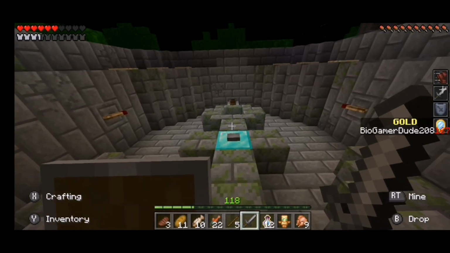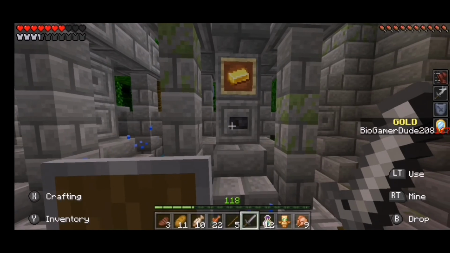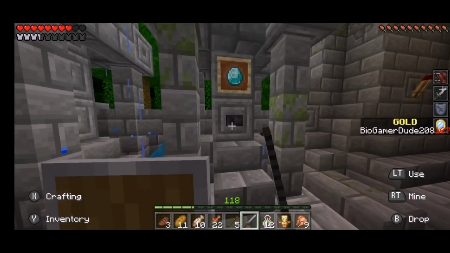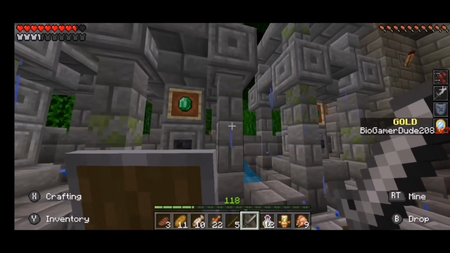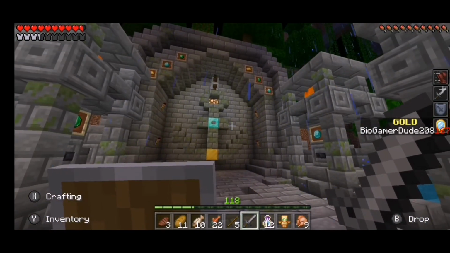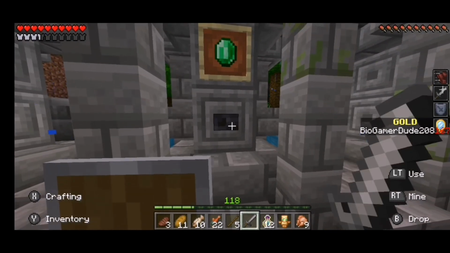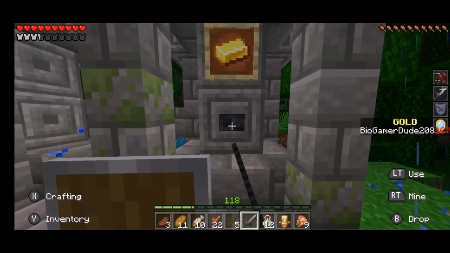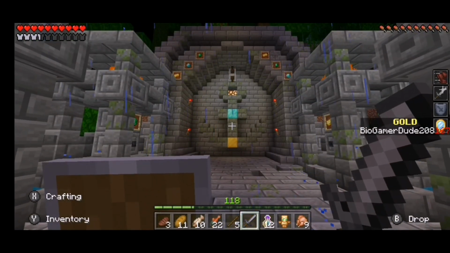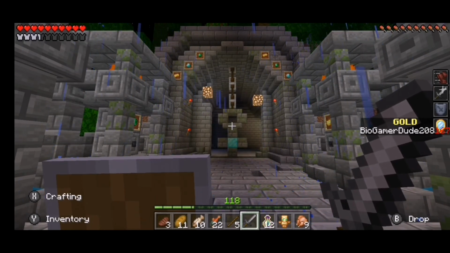Okay, so what's this button do right here? I think it goes gold, diamond, emerald. Okay, so gold. Oh, no, no, I get it. That's gold, emerald, diamond. Gold, emerald, diamond. Is that right? Oh. Yo, that's actually pretty cool. Okay, I'm loving that.